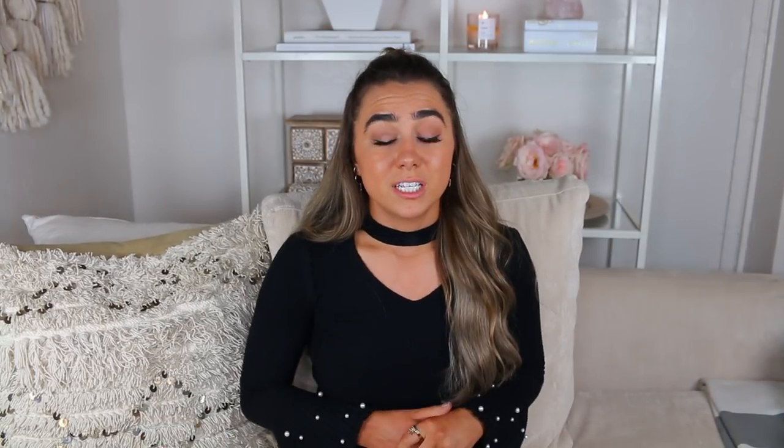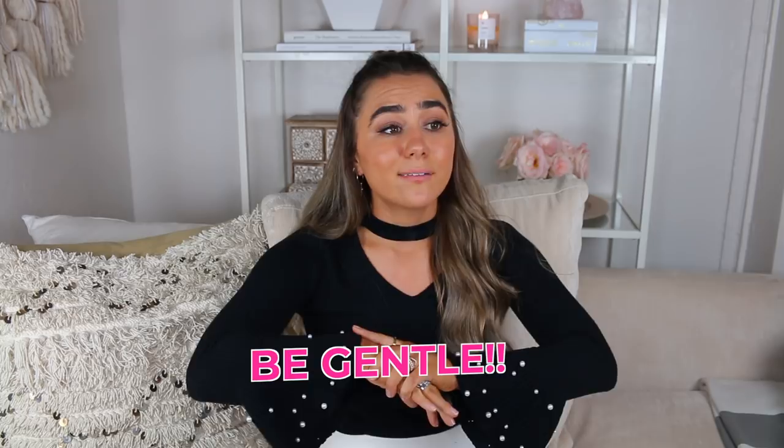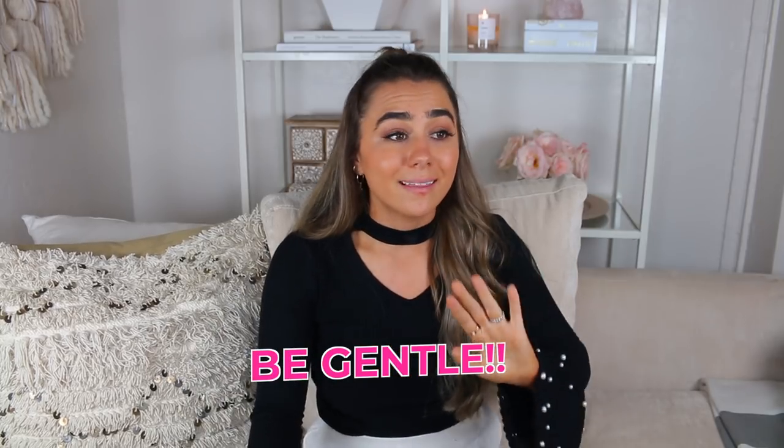So the next thing unfortunately is to be super gentle. I never really realized this — I highlighted my hair a lot, I colored it a lot, I would use a lot of heat on it. And I would just be like, oh my gosh, my hair is so thin and fine and it's breaking. Well, I finally figured out that if you have fine hair, it really just can't handle a lot of anything. So really keep the coloring to a minimum. Try and embrace your natural color, whatever it is, or make it work. Right now I'm more at a balayage, so I have a darker root with a little bit of highlight just to kind of brighten up my hair.